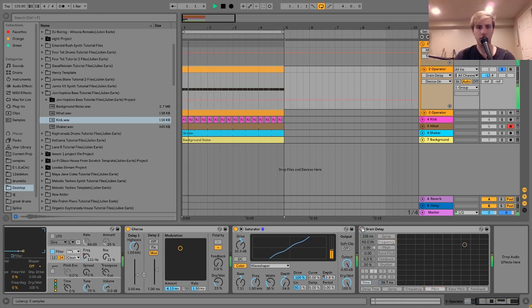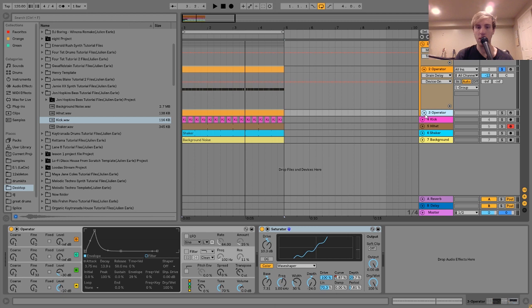Whereas if I turn it off, again, it's subtle. I feel like it's adding kind of a cool, weird, textured resonance to it, if that makes any sense. So I left it on there, and it does some stuff with the group processing as well, as you'll see. I'll explain a little bit later.